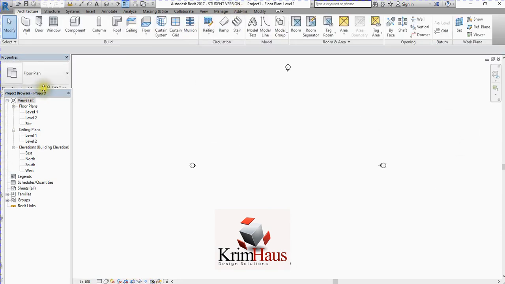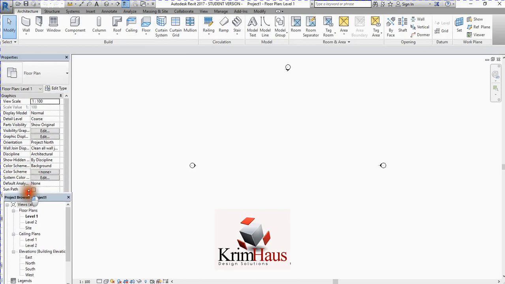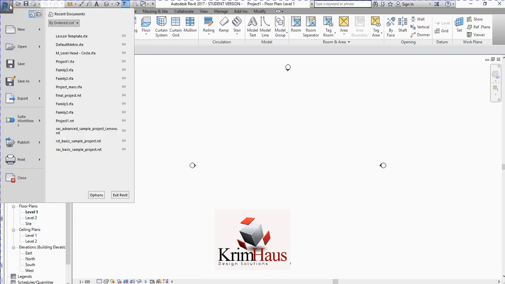So as you can see, when Revit opens up, you get two windows here. You get Properties and Project Browser, which is pretty common with every template that you use for any project. So again, this is an RVT file. So this is not what we really want to do. We want to open a new template.